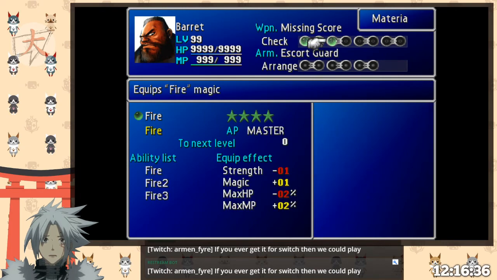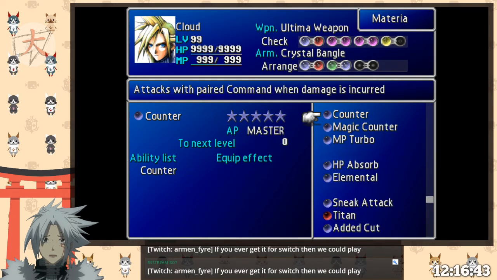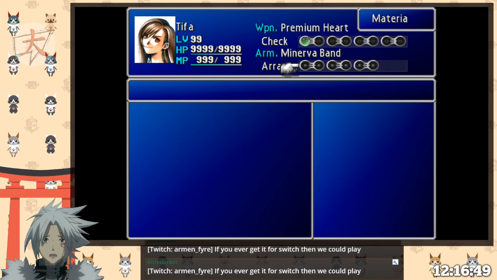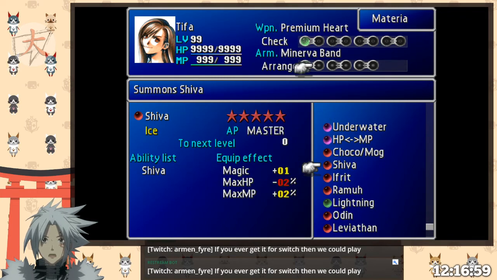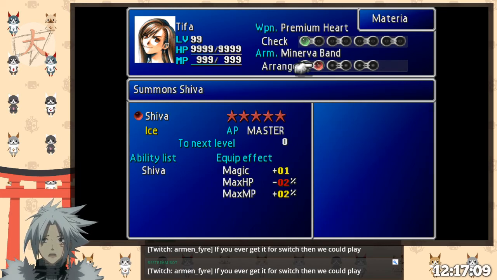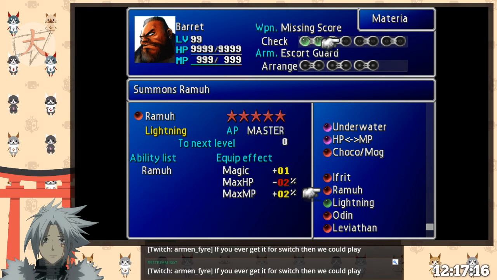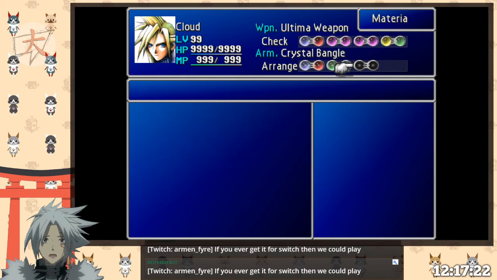So as always, I like to have an element on each of the characters. So let's put lightning on Cloud. So Cloud's my lightning boy. Oh, there we go. Tifa can be my ice girl. Tifa can have Shiva. I know you don't need to do this. Also, you'll notice that if you look on the summons, the more summons you have, the less HP you have, the more magic you have, the less MP. So it does impact those stats, but because I've got overdone stats, it doesn't really matter. So let's give him Ifrit. Give Cloud Ramu. Not that I need Ramu.